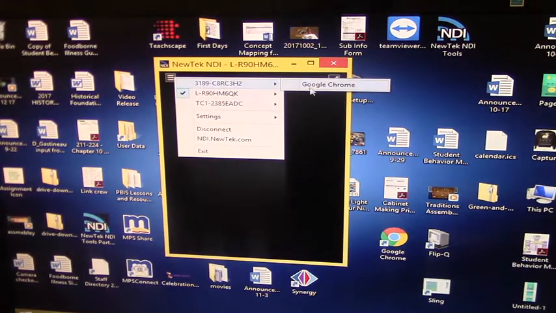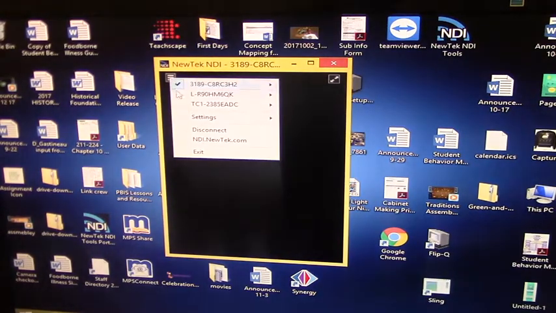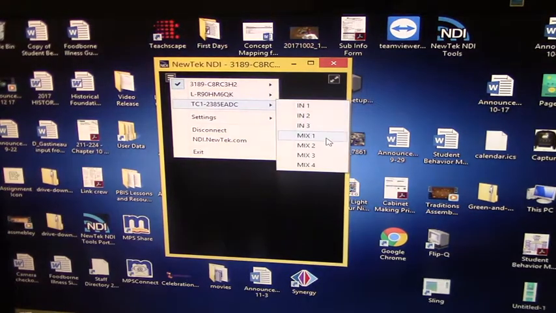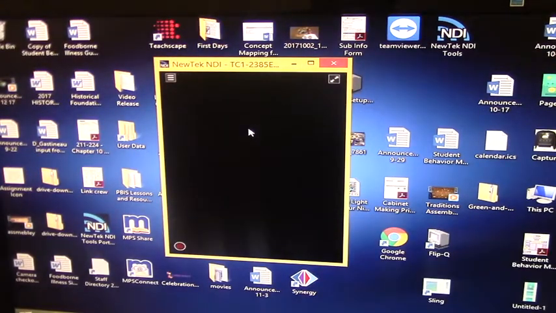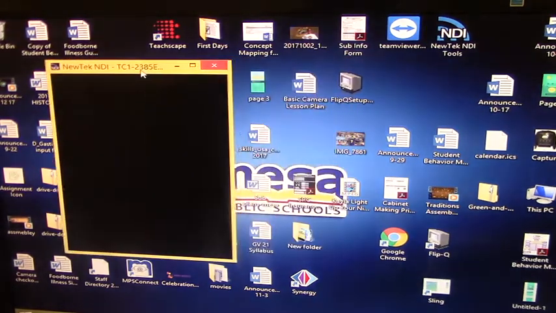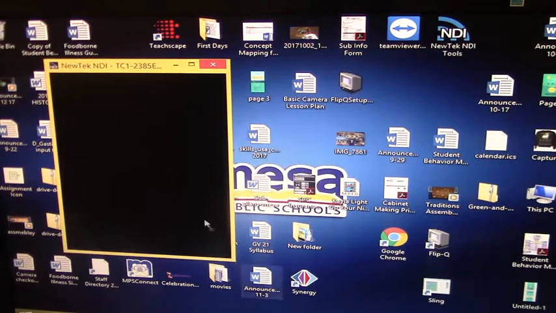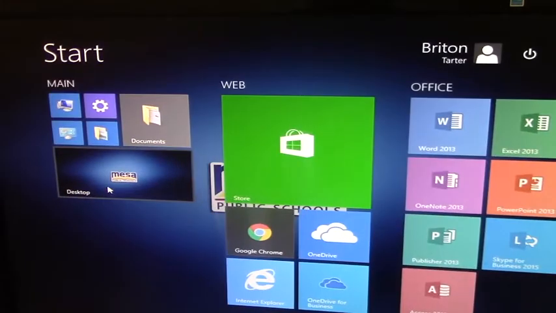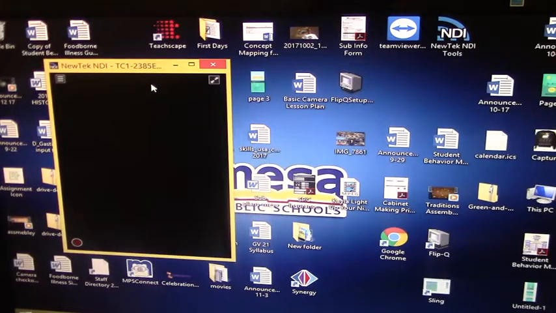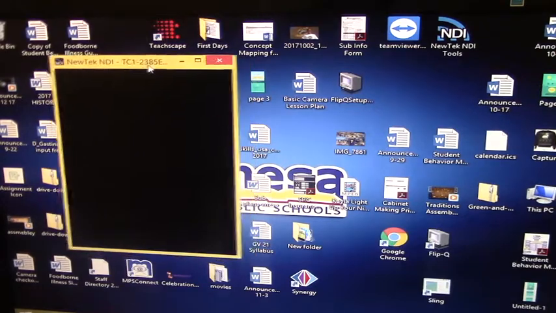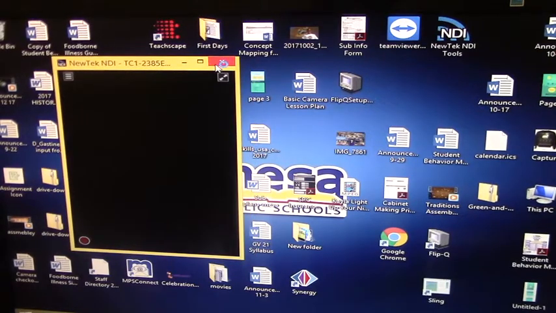So the benefit to this is you'll be able to see what's going on. And I guess you can notice right now we don't really have any outputs on the TriCaster because we're not recording, but this would normally be filled with the output for what the audience would be seeing. So you can pull up this secondary studio source monitor here, and again that's the start button at the bottom, and then you're going to just go search for the NDI source or the NDI monitor. That'll let you see that. And sometimes I'll help you with these too, so if you have questions, please ask me.